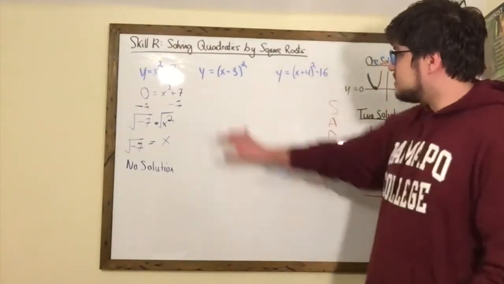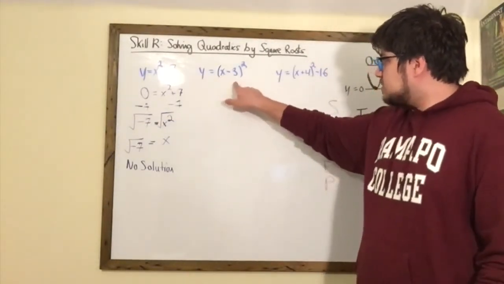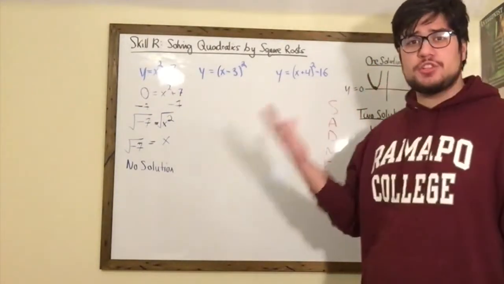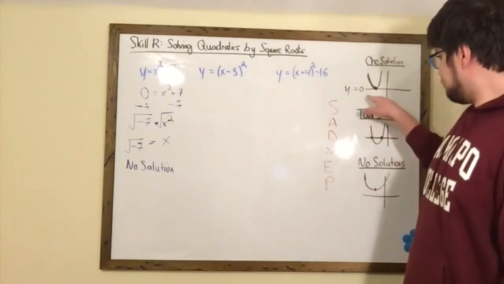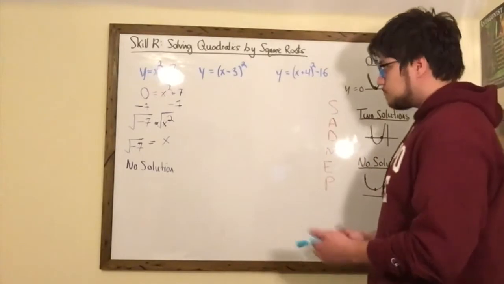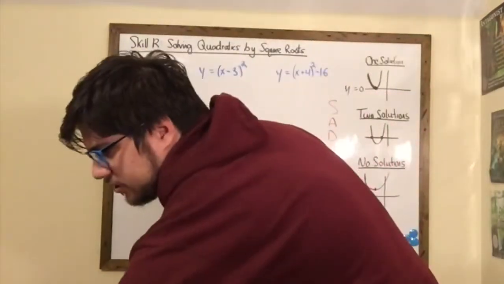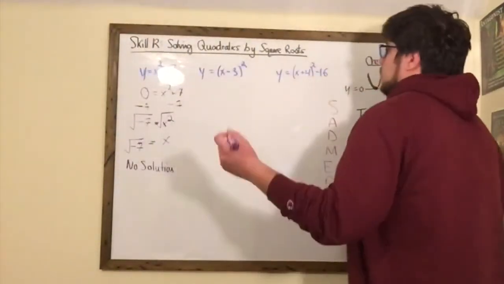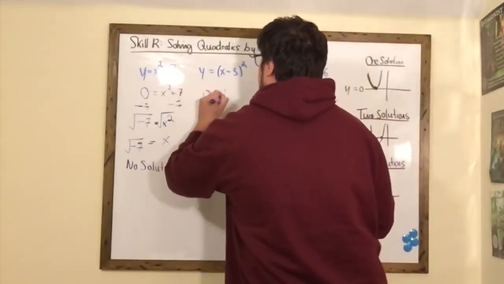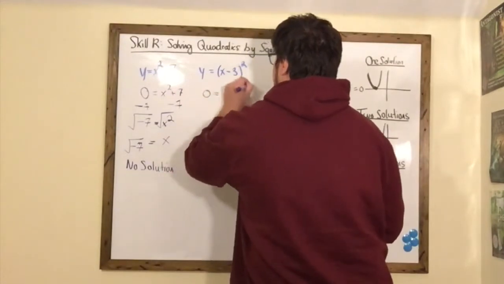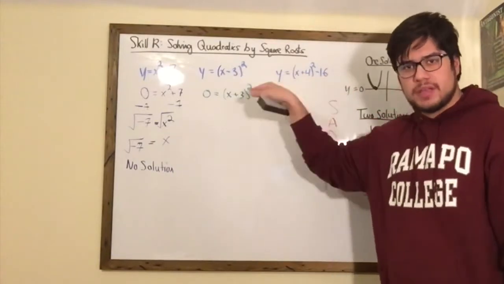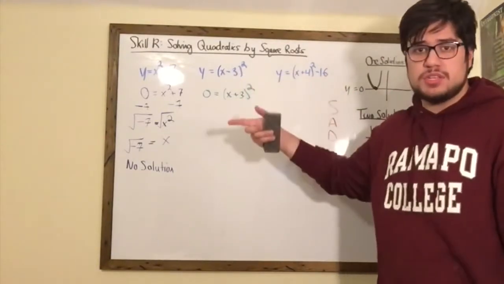All right, so I have a parentheses there. Y equals x plus 3 squared. Okay? Well, again, I want to find the solution to it, which means I want to find out when y equals 0. What x value is going to give me y equal to 0? So let's try this. I'll try this in a different color. Spice things up. I want to make y equal to 0. So 0 equals x plus 3 squared. Okay, same thing here. What x value do I have to plug in to make this equal to 0?